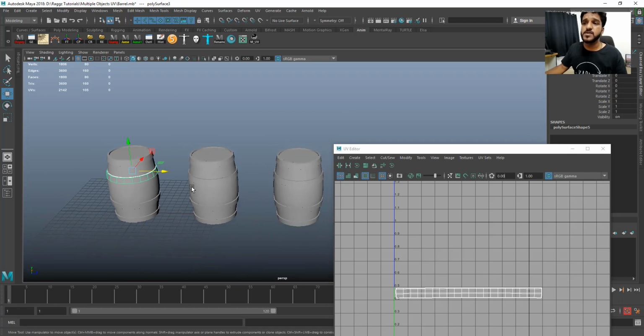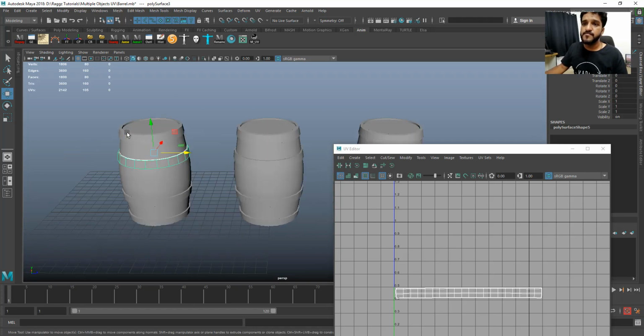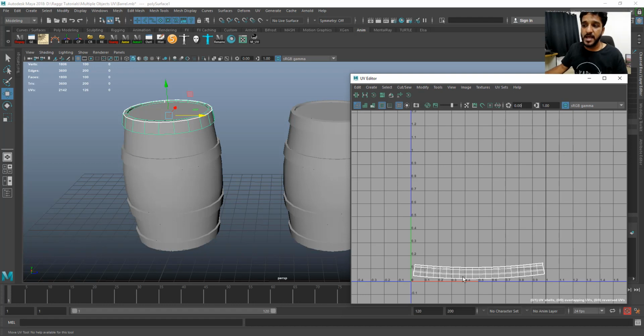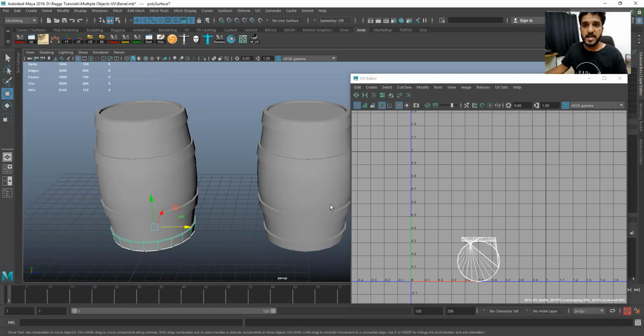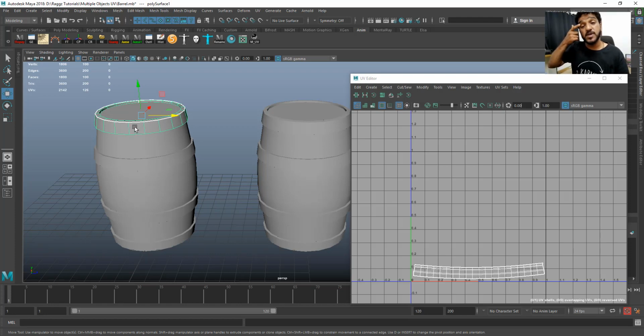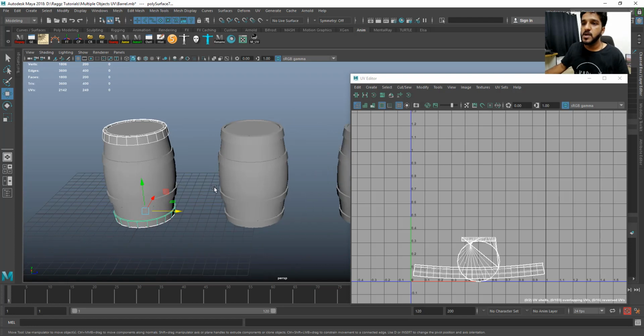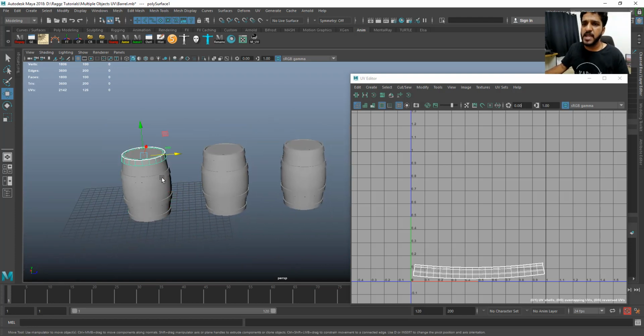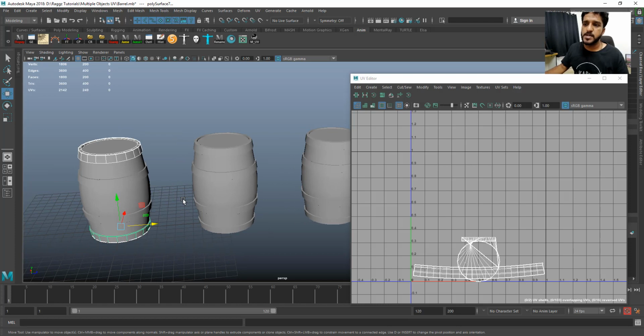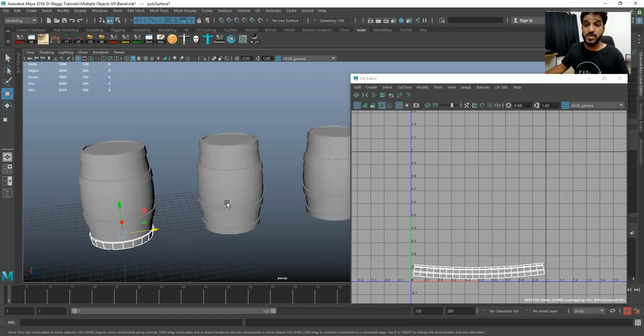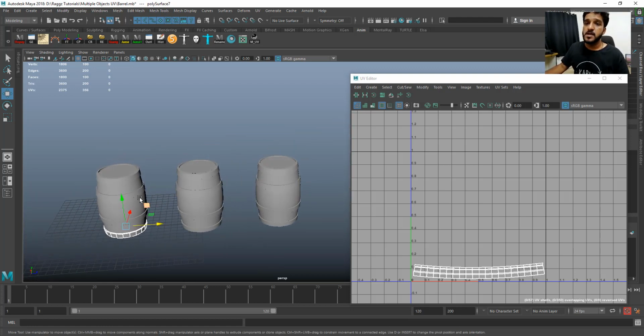So it's really useful. Let me show it to you really quick. This one is unwrapped and this one is not, but they're different objects. So select the parent one, which is unwrapped, first, and then shift select the other object, which you're going to transfer it to. Now just click on the script once and you can notice the object is unwrapped. Real quick and really easy, right?